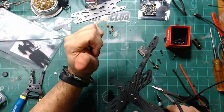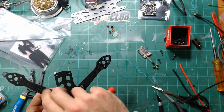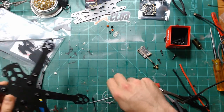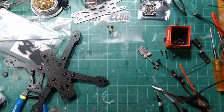Oh no, it's just a little poke. It's done bleeding now. Don't want to mess that up.